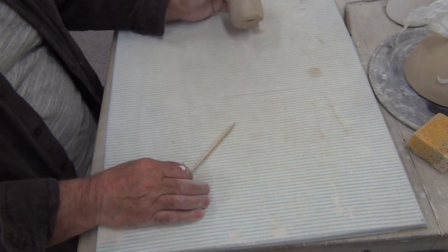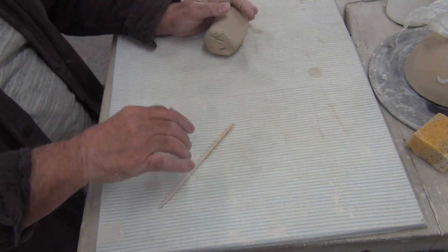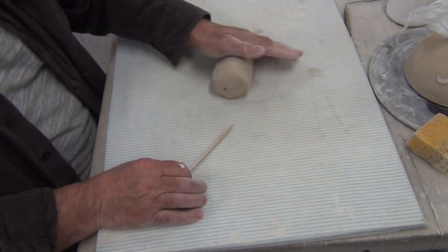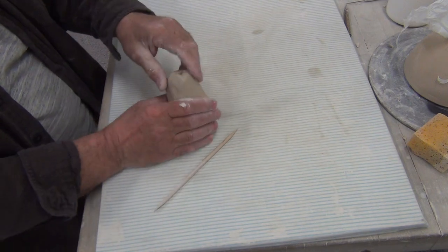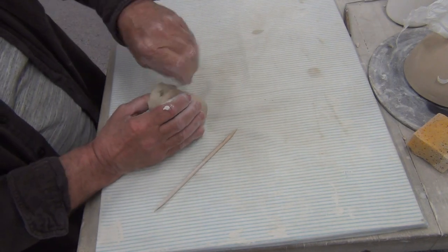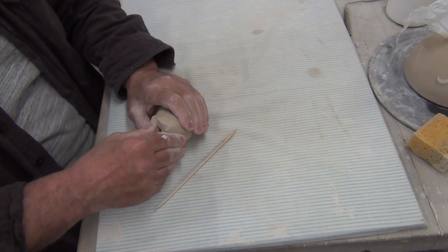And I'm going to do a handle that is going to be thick in the center and thin on the edges. So what I'm going to do first, I'm going to carrot shape each end. And I already have folding. You see that take place? That's important. I mean, if anything, look at that. I already have folding right there.